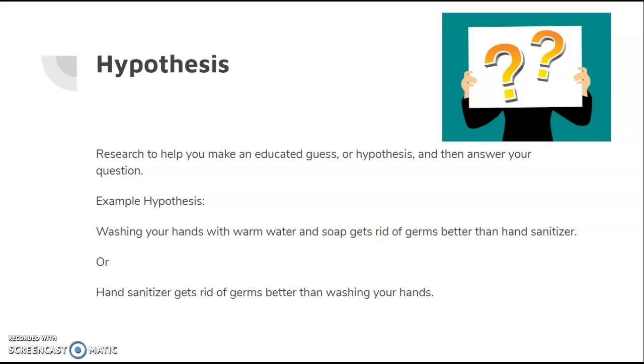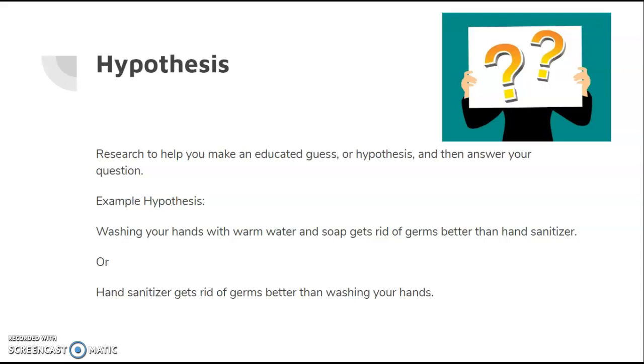You can use hand sanitizer wipes. Those are pretty much the ways of getting germs off our hands that I can think of. If you can think of other ways, you can let me know what those ways are and if they might work, actually. So we want to know, washing your hands or using hand sanitizer, which one is best?